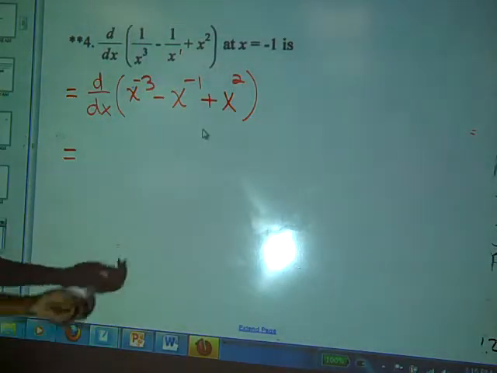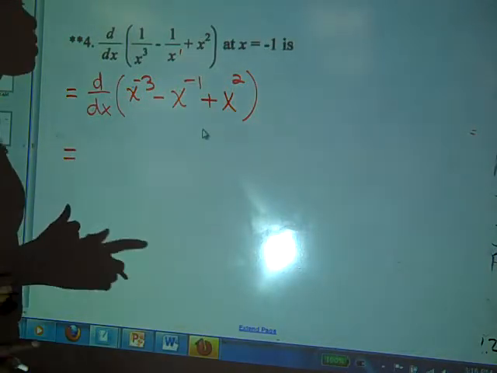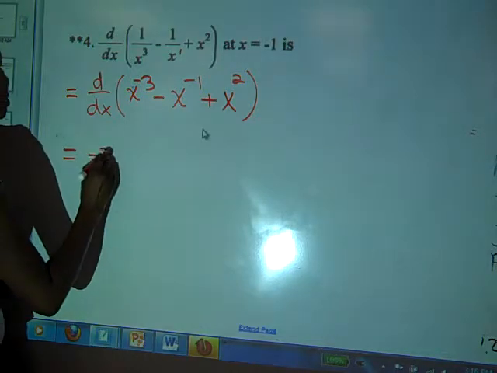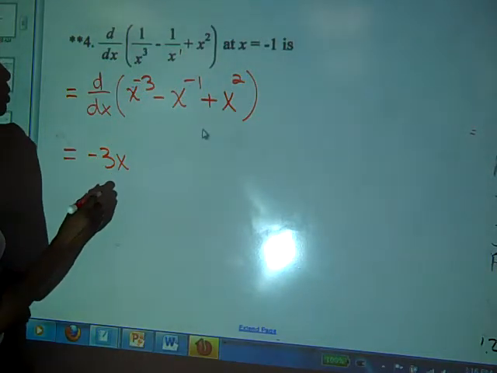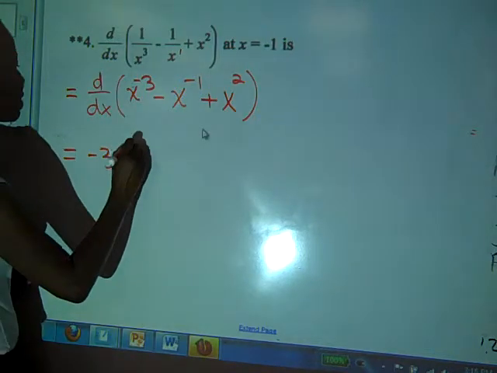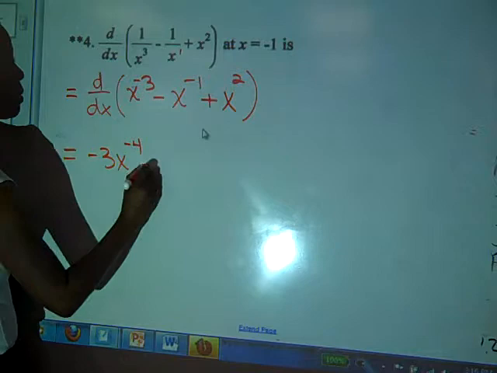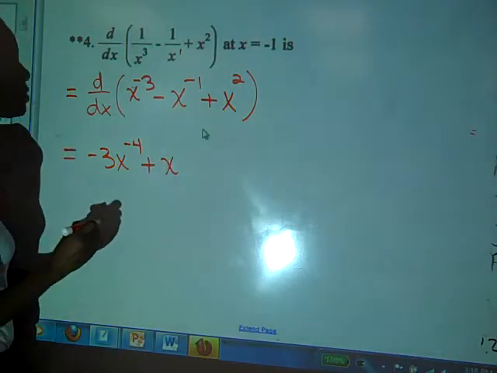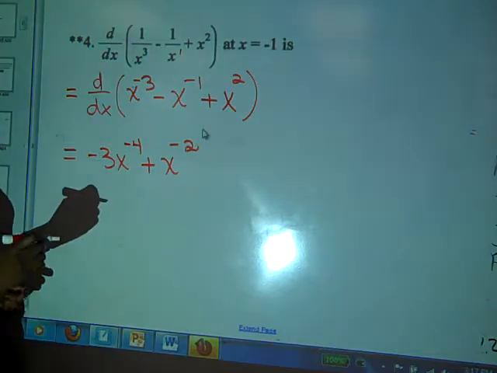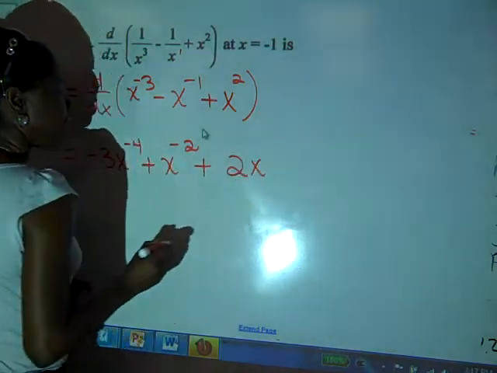So if we are going to use the power rule, you can stop writing the derivative expression because we are about to take the derivative. So what do we get for the derivative of the first term? Negative 3X to the negative 6. Careful. Remember, you're subtracting 1. Negative 4. Negative 4. All right. What next? Negative 1. No, positive 1. Positive 1X to the negative 2. Negative 2. Plus? 2X. 2X. Fabulous.